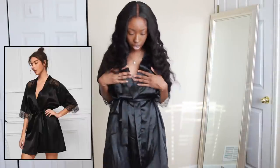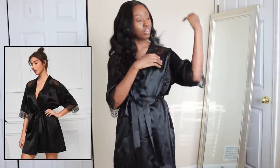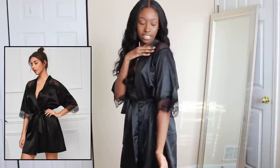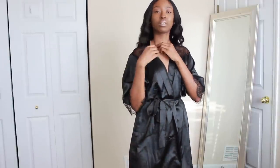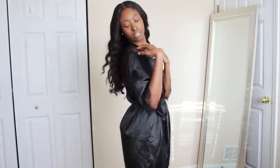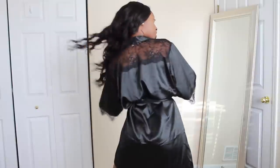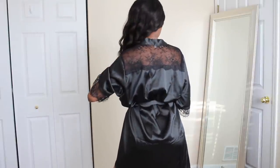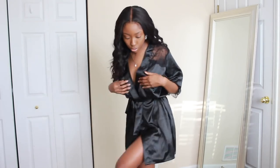So first off, this is not a dress, okay? This is a robe. This is just a simple robe that they have. I like that it has the little sexy detail, has the lace trim and the lace back as well. Is the back? It's a little bit, not much. Just a little lace detail in the back as well, you know, so you can look cute getting the door.